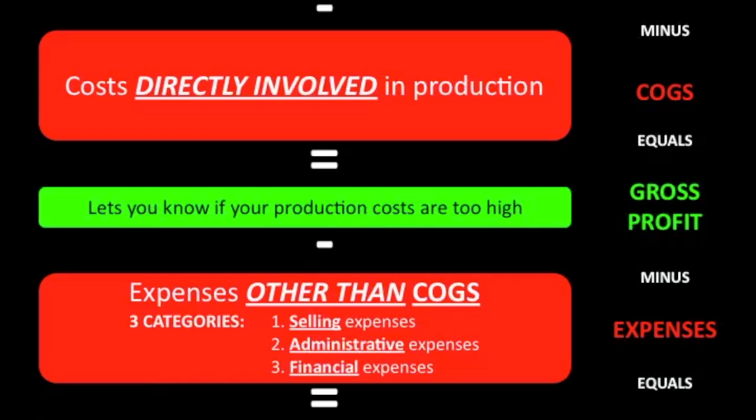I'm a financial manager. I'm trying to solve this issue. Why are we losing money, or why are we not making the profits? Let's have a look at our cost of goods sold. What's our gross profit? 40%? That's great. That's a pretty high gross profit. All right, let's look at our expenses. Oh, they take away another 35%, so our net profit is only 5%. And then you split them into those different categories. Maybe we're spending too much on selling. Maybe we're spending too much on administrative expenses. And that's the job of a financial manager. A good financial manager should be able to see those areas and where there are problems.